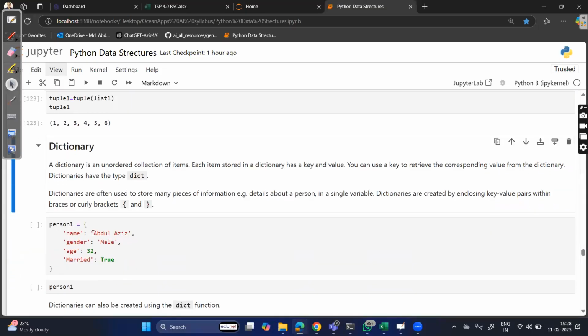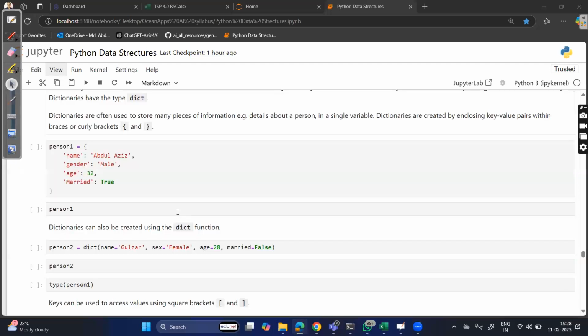Now coming to the dictionary, here you can see what a dictionary is. A dictionary is actually very important.